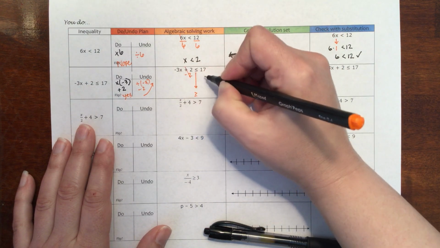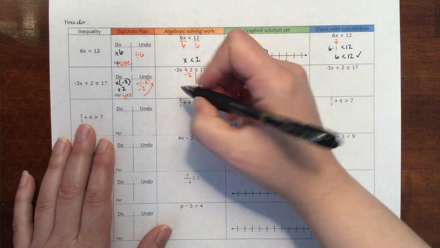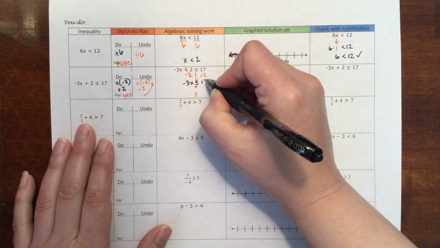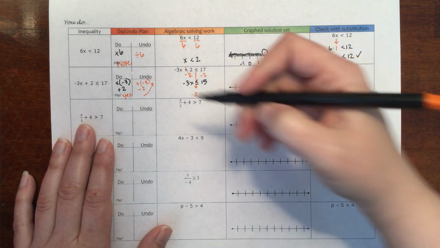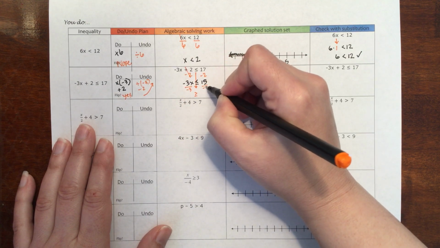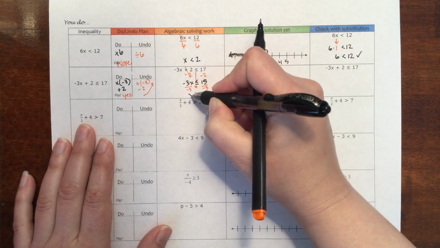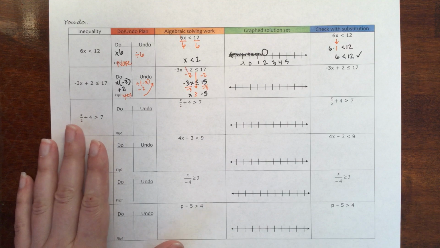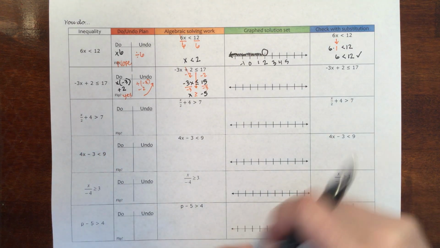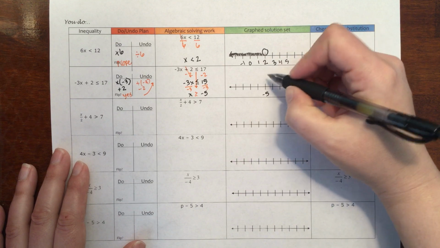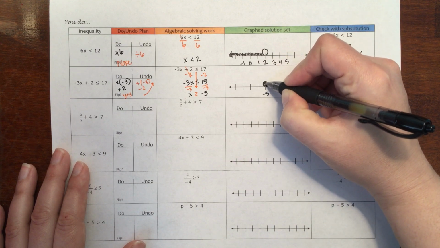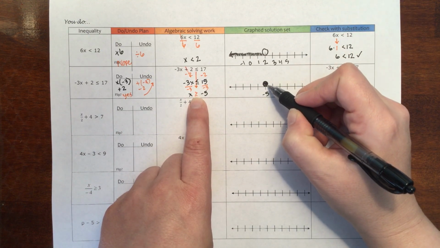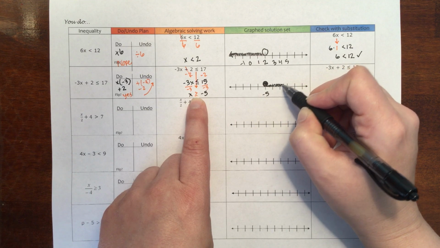I'll show -2 on the left, -2 on the right. My equivalent problem is -3x is less than or equal to 15. Now I'll divide by -3. This isolates the variable. 15 divided by -3 is -5. X's that are greater than or equal to -5. I'll have a closed circle because of the equal to part of that symbol. It means that -5 is included and values are greater as you go to the right.